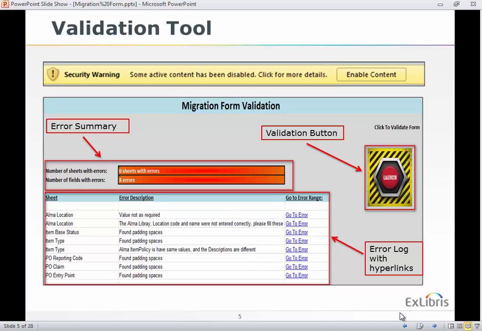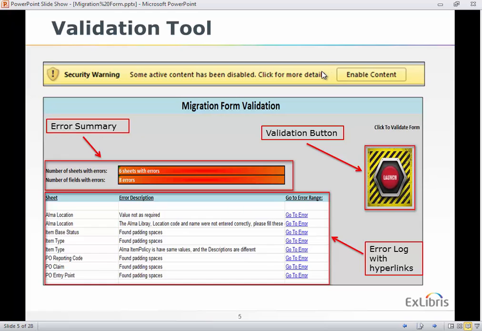The migration form is used by our automated migration programs in order to convert your data for use in Alma. Therefore, it is important that the data entered by your institution is valid so that the migration can continue on schedule. Whenever there are problems with the data inputted by the institution, we need to go back and have it corrected. To assist in reducing these types of errors, you will see that the first tab of the migration form, named Cover, contains a validation tool that helps ensure that your data is valid before you submit the form to Ex-Libris. Please note that when opening the form, you must enable macros, as you can see over here at the top, in order to use the migration form validation tool.